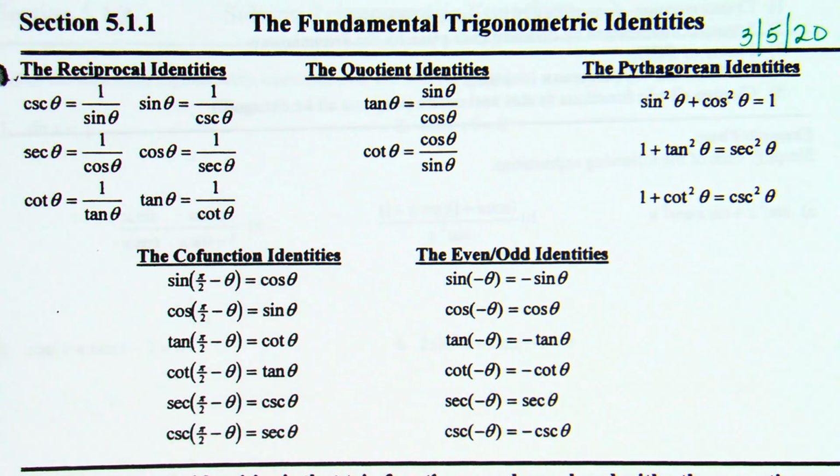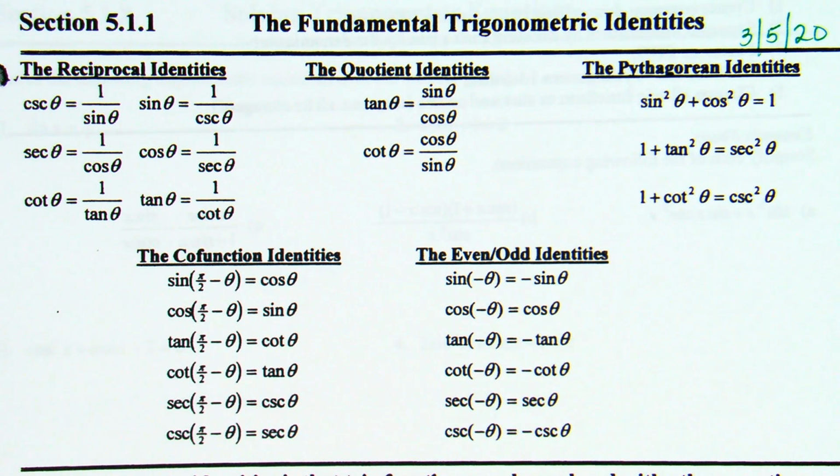And we'll use these identities to simplify expressions and to solve equations, so they're going to help us. When I say cosine, you know the reciprocal of cosine is secant. Thus, secant is 1 over cosine, or cosine is 1 over secant. And then, of course, tangent has a reciprocal of cotangent. So you can either think cotangent in terms of 1 over tangent, or tangent is 1 over cotangent. Those are our reciprocal identities.